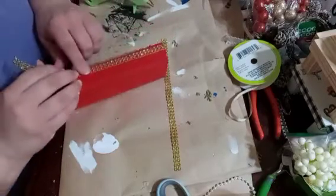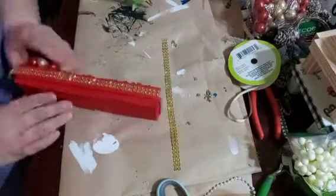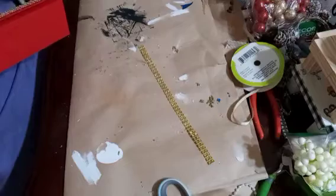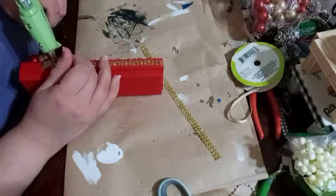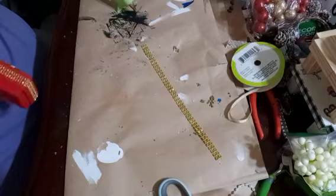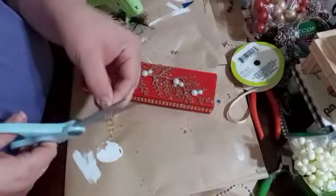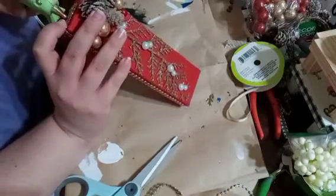Then I kind of got impatient and I just started gluing it different ways. But you can do this however you want gluing it wise — you could even just run a little bit of E6000 down the sides of the box or your Fabri-Tac or maybe even the Tacky Glue. But I'm just choosing to go the quicker route and use hot glue. It's all about your personal preference though. I really need to clean up my craft area. I'm sure all you crafters understand — it's pretty hard to keep a neat area when you're just constantly busy with other crafts.